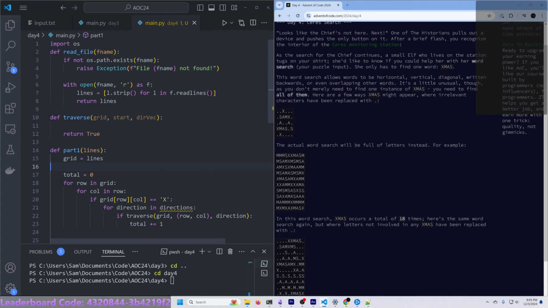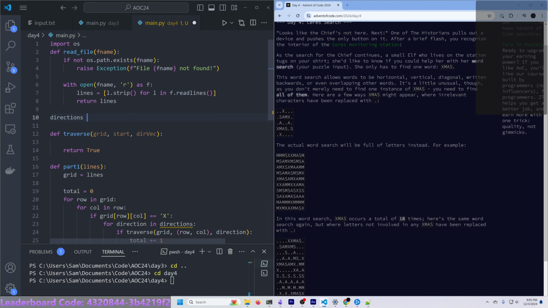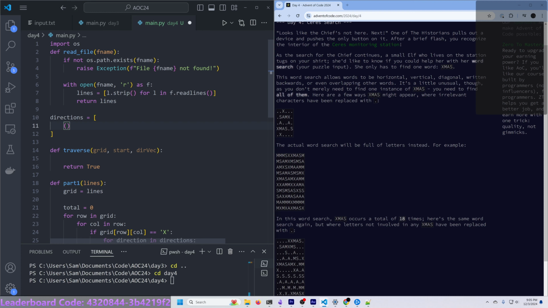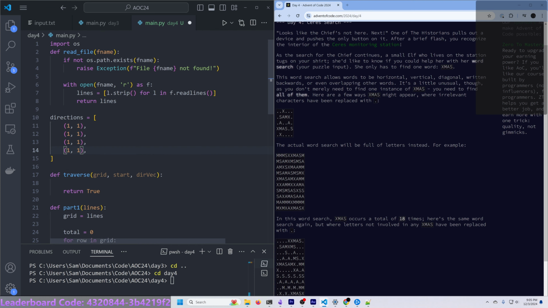Cool. So then we need to define directions. So directions is going to be a list of, it's going to be 1, 1. There should be 8 of these. We'll do -1, -1. So this is going to be 1, 1, 0, 1, 1, 0.